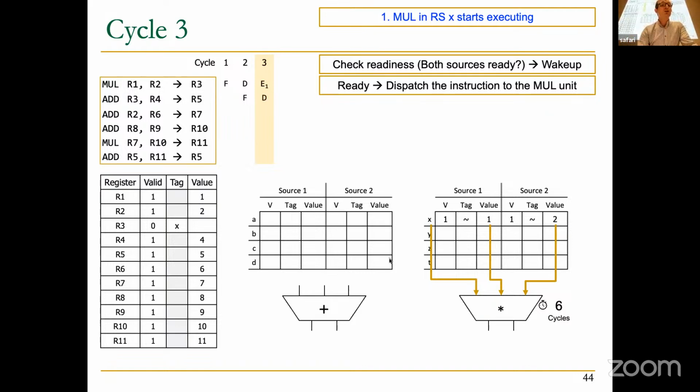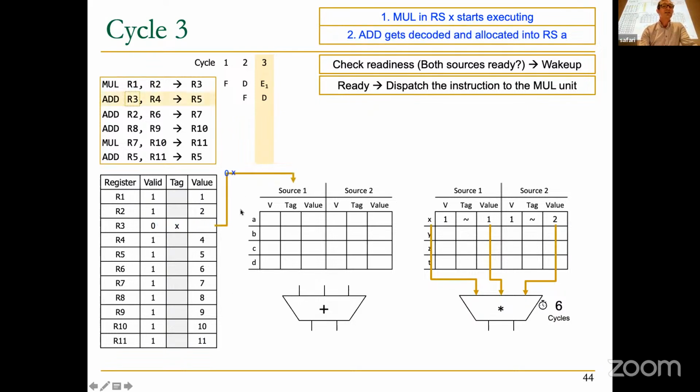Okay, so concurrently, in the decode stage, we're going to decode the second add instruction. Let's take a look at how that happens. Add gets decoded and allocated into reservation station A because it happens to be free, as you can see. Decoding is very similar. So add sources R3 as its first source. You take valid bit as 0. It's not ready yet. Tag is X. Value, I don't care. Basically, this means that I'm waiting for the instruction that's producing it, which is in reservation station X, right? This source is not ready, but reservation station X is going to produce it. And when it produces it, it's going to broadcast the tag and the value, and I'd better capture that, okay?